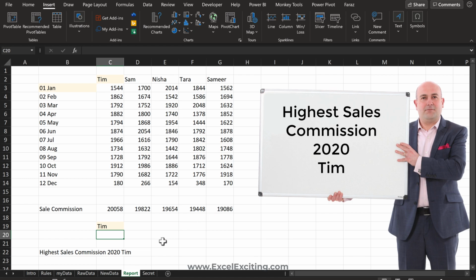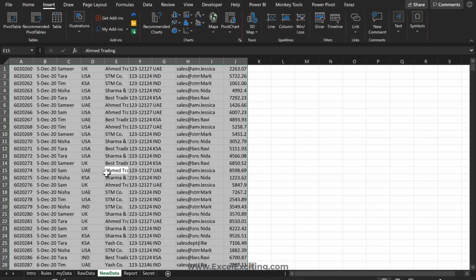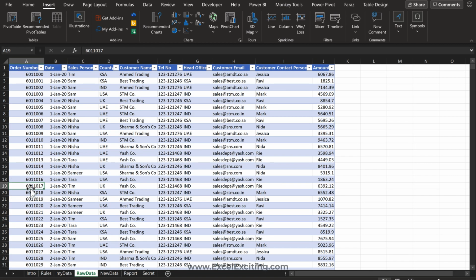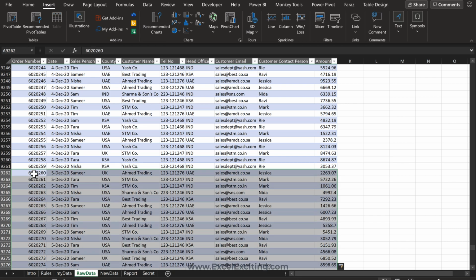So let's go and now bring our new data set over here. So this is our new data set. Control X, just go to the data, which is your raw data, which has been linked to your Power Query. Coming down, so Command V. So we have pasted this value.